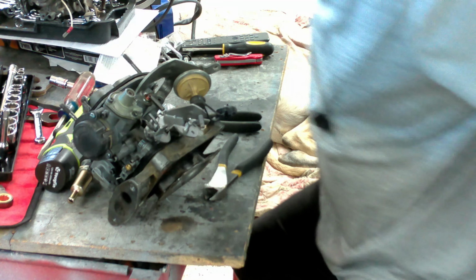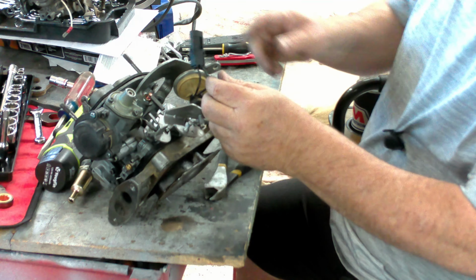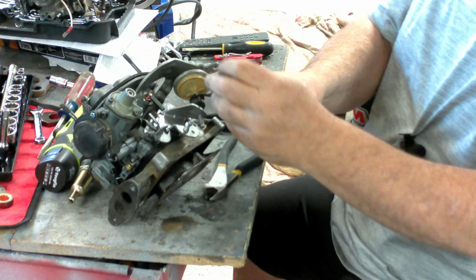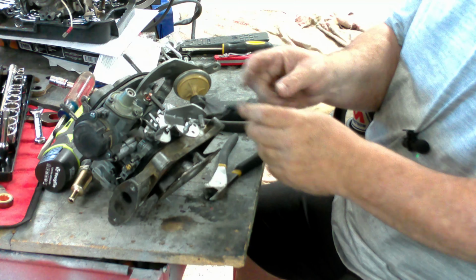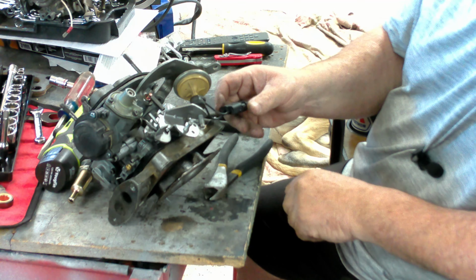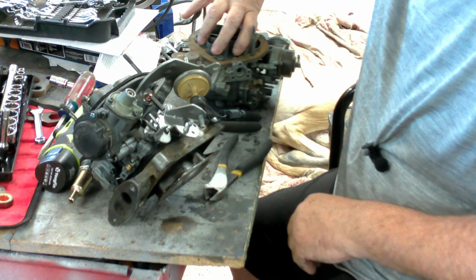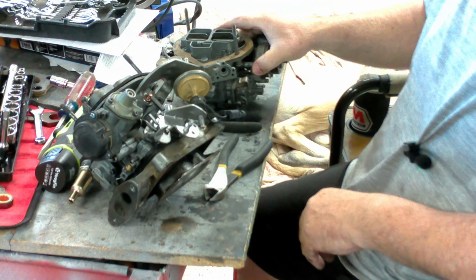Okay, back on the carburetor. We got our new weather pack installed. It would appear that only one of them's hooked up, so the other one's dead-ended. This is, I believe, AC, but I'm not sure, so I'm not going to say yes or no. Like I said, go to your book, and that'll tell you everything you need to know.